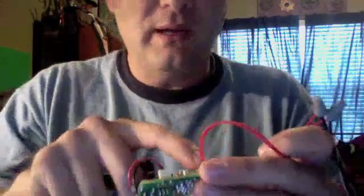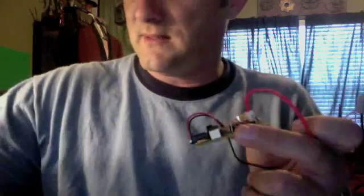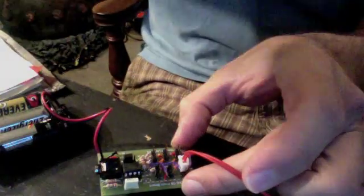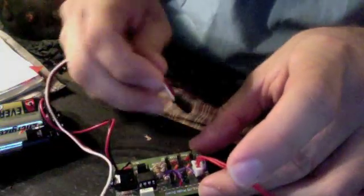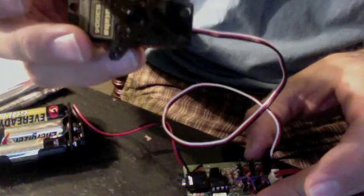Now that you saw the virtual online part, I have my batteries in my battery pack which is powering my Pickaxe chip. I have my wall wart hooked up to the top left pin to run my servos. Now let's hook a servo to it. The program in here for the three-axis movement isn't on here — let me move this down so I can set this down; it's kind of hard to hold all this. So here's my servo. I only have one servo at this time, so this is just a test. And there you have it — this Pickaxe board is running this servo. If I had three servos, I could hook up three servos and they would all three be doing random movements.